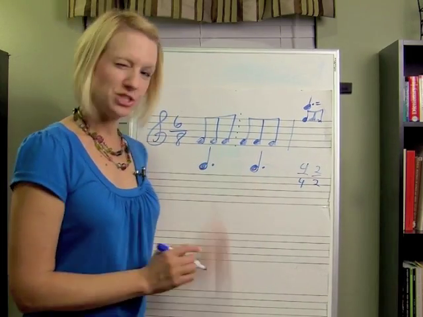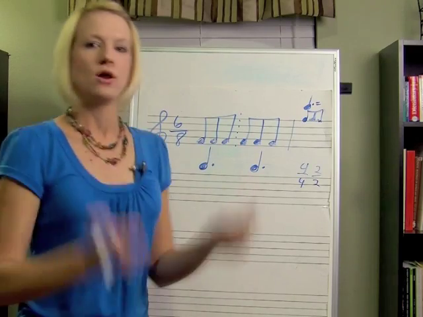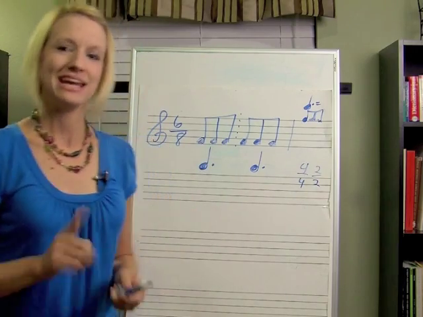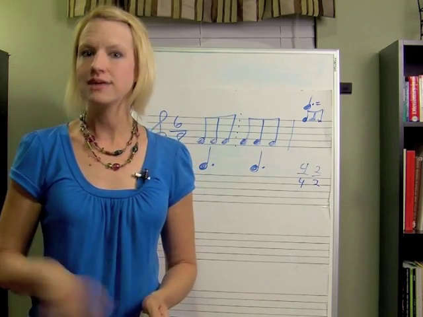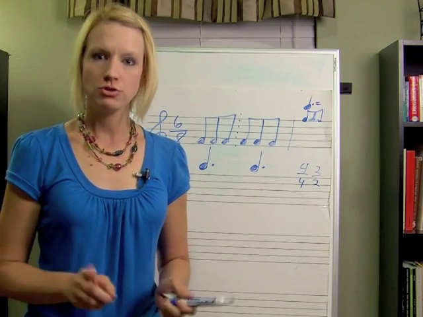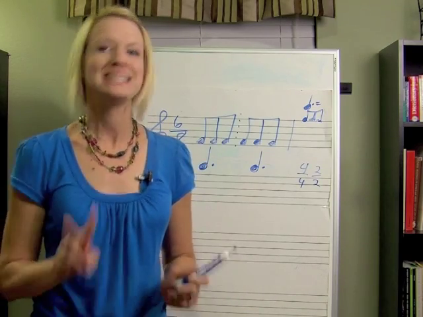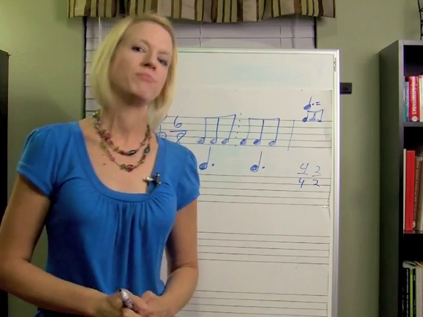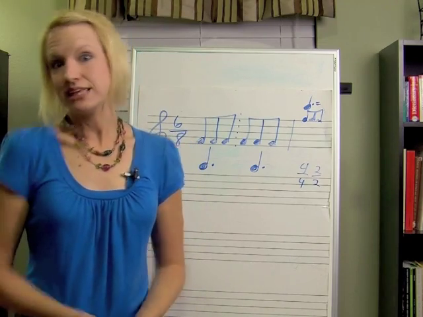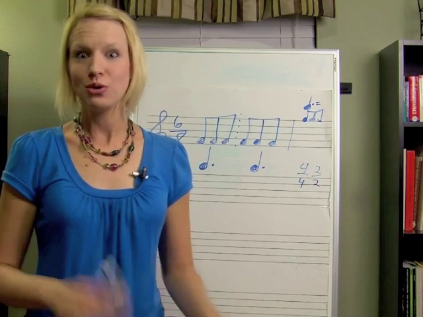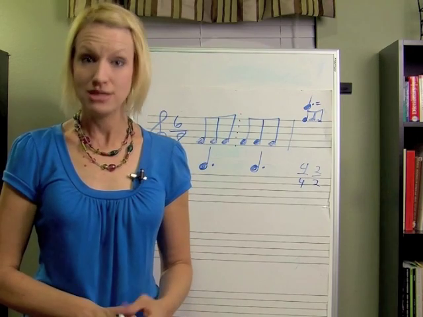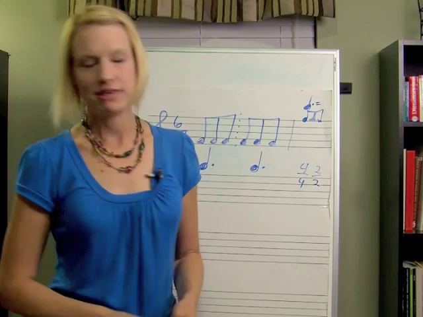Usually this is actually what you feel in the music. You feel that 1, 2, 3, 4, 5, 6, 1, 2, 3, 4, 5, 6. And a conductor might conduct it in 6, 1, 2, 3. They might conduct it in actually a 6-beat pattern, but usually and often they're just going to conduct it in 2. It's kind of like you're condensing it down. If that doesn't make sense to you, just remember that the value of everything basically gets doubled. And if you know your original note values that we learned in chapter 2 and when we talked about common time, you can just do the math and figure it out.